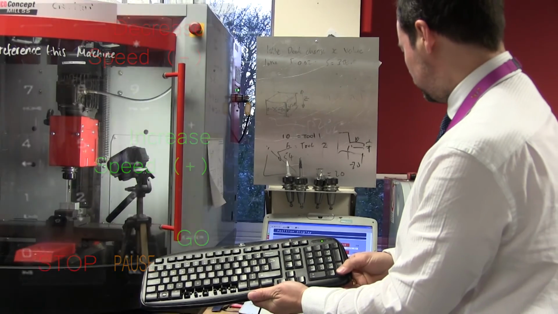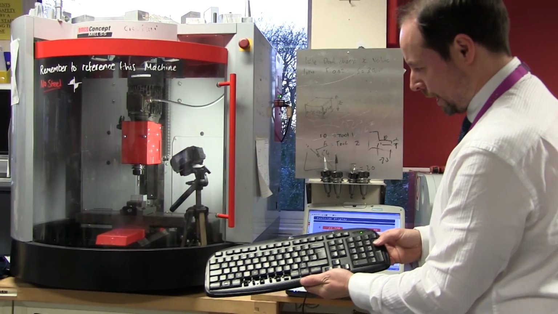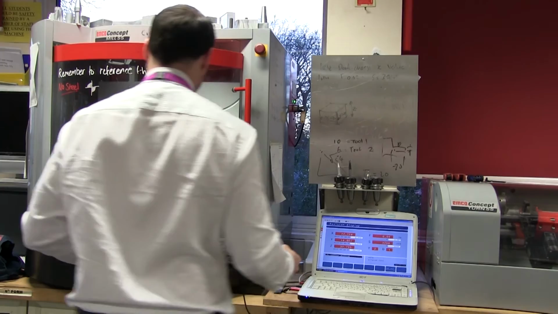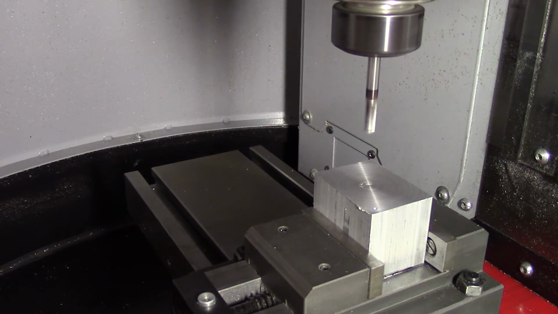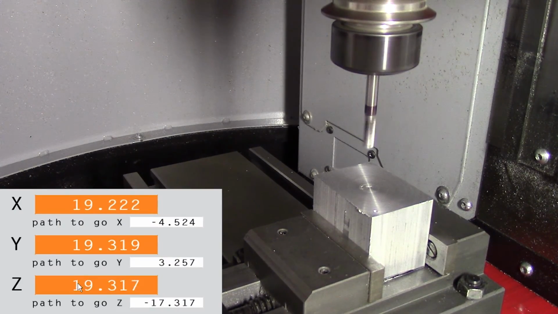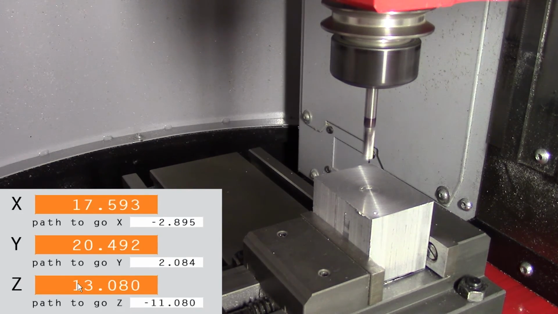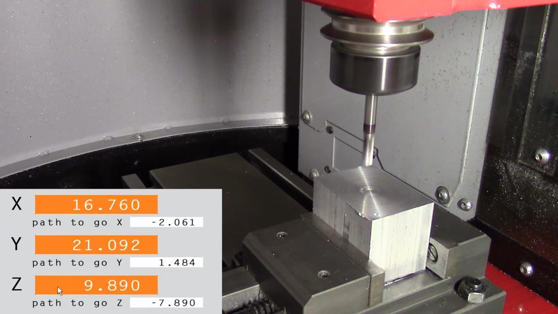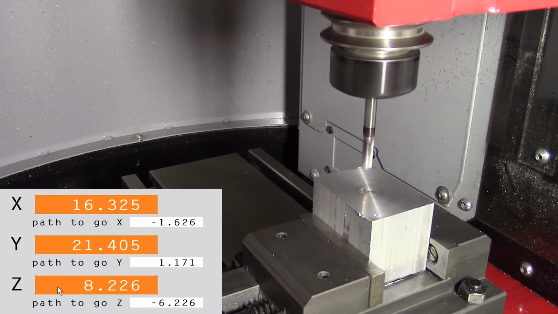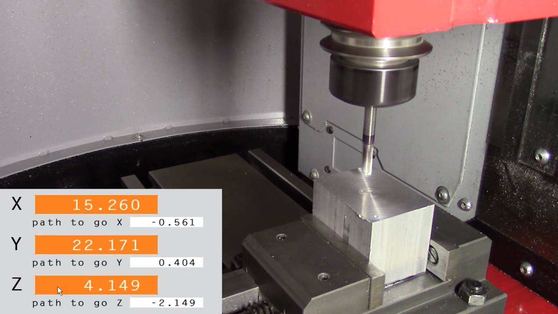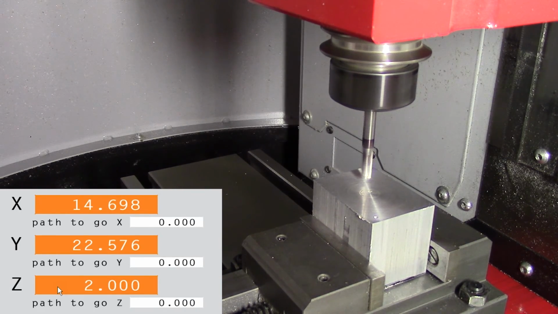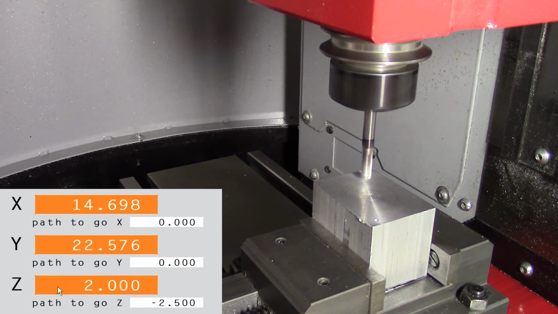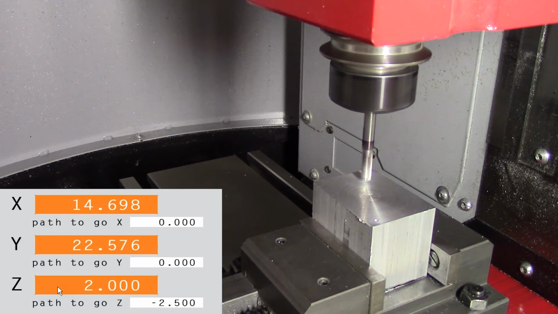So if I'm going to hit go now, and I'm going to slowly increase the feed rate. So I'm looking at the Z value, just checking that is the distance from the top of the work to the bottom of the cutter, which looks about right. The 2mm safety that we put in, so I'm waiting for that to kick in, there it is. And now it's going to position itself to the starting point. Okay, increase the feed rate a little bit there.